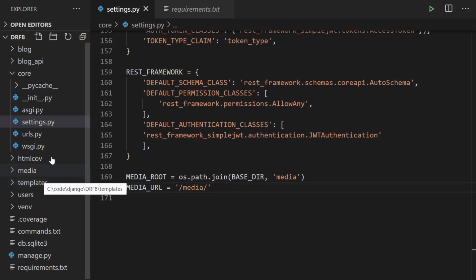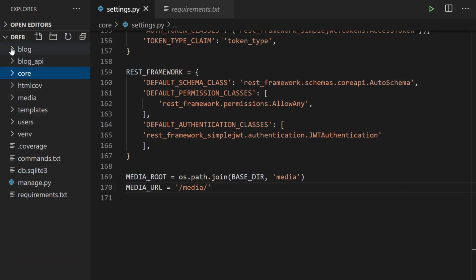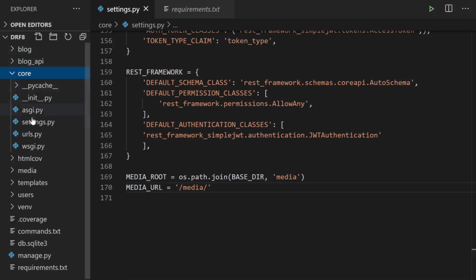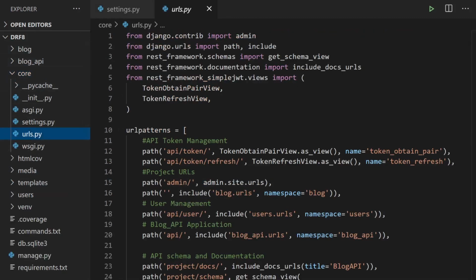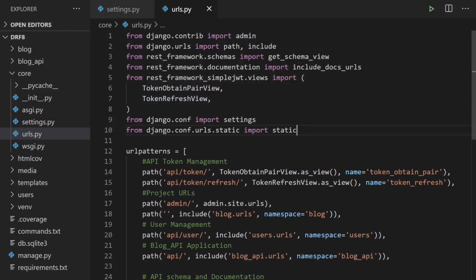Now that we've got that in place, we can go ahead into the blog. Oh, actually, there's one thing that we can do to serve media files locally. If we go into the core URLs, what we can do in here is define the fact that, at least in this development environment, we're utilizing the media folder.